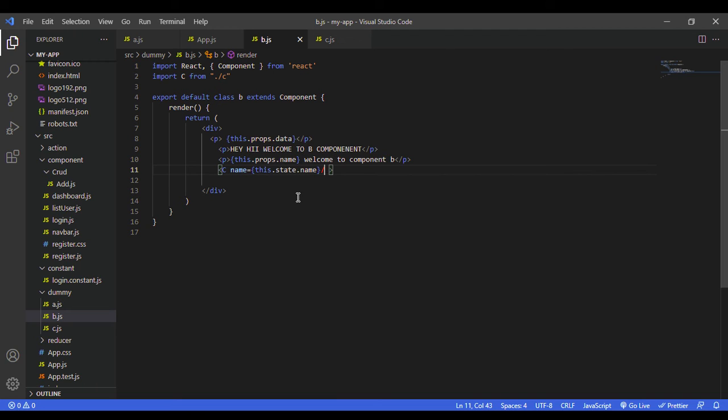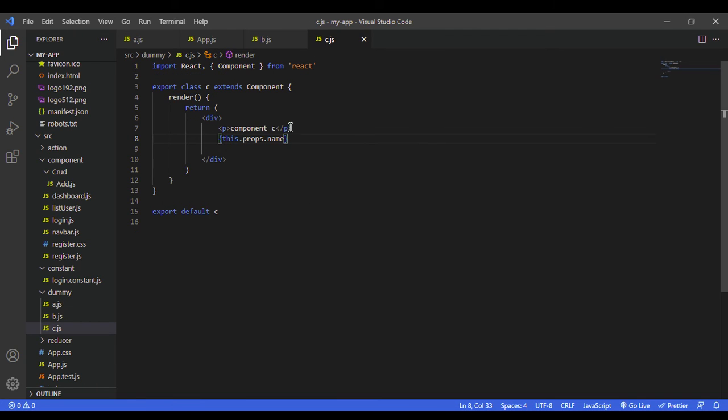Yeah, you can see now I am going to see whether in component C we are getting the value or not. We are getting an error, cannot read name of null. Let me check why it is giving so. This.props.